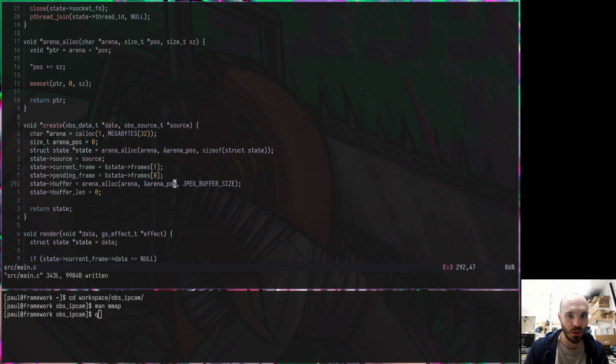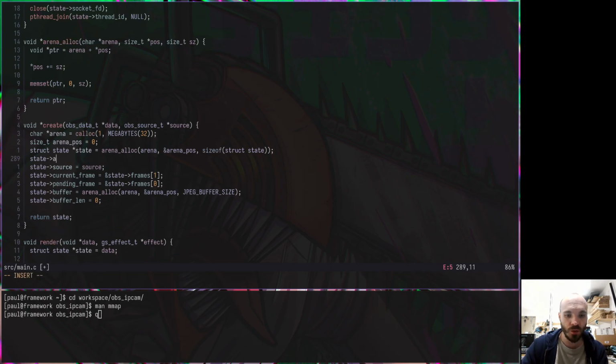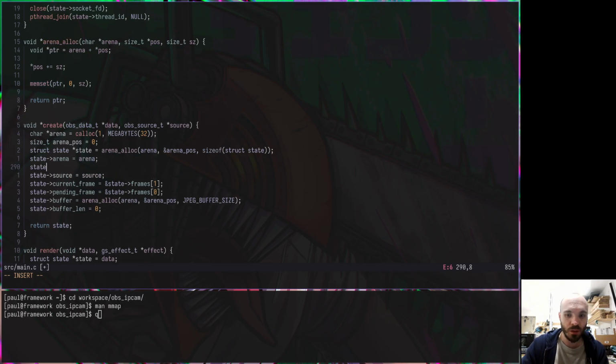What I'm missing here is that my state does need to have a pointer to the arena, and it needs to copy the arena pause. And here I already see a problem, because I am storing it here, but I'm using the old one here. I need to make sure that this one gets updated properly. Okay, great. So that in theory is all in there.